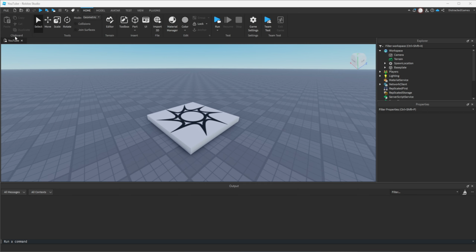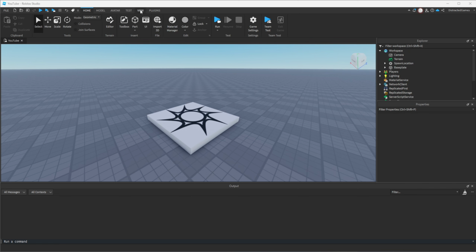I'm not going to go over the depth of Roblox, or Roblox Studio, I should say. There are a lot of videos out there that will probably do it better than I will. I will, however, real quick talk about things that we're going to need to do our scripting in Roblox Studio. So number one, we need an output window. This is our console that we can compare to our last video.